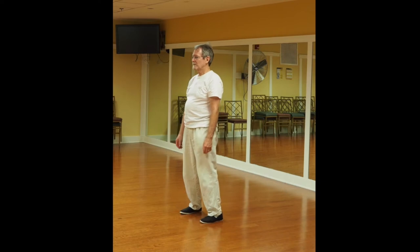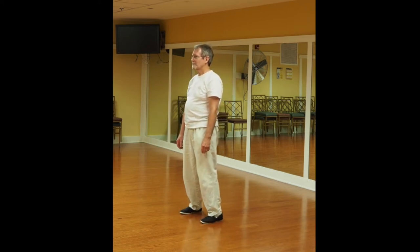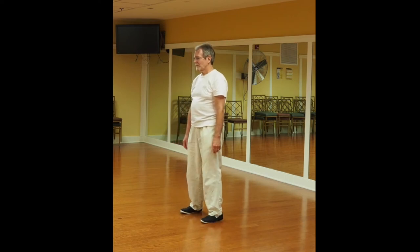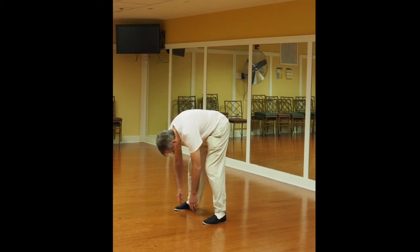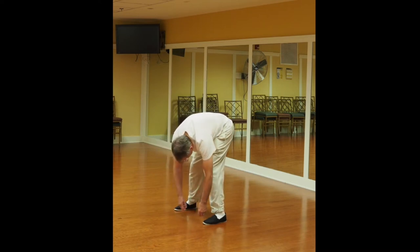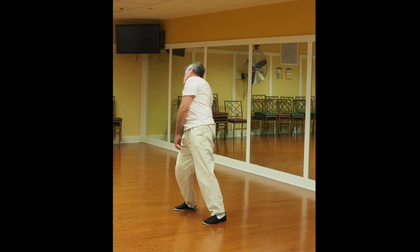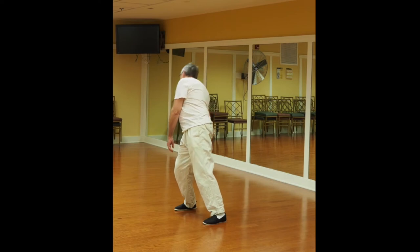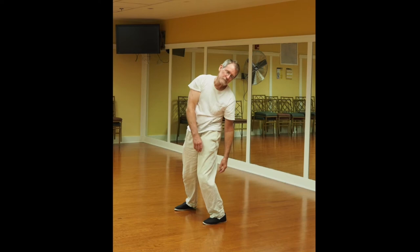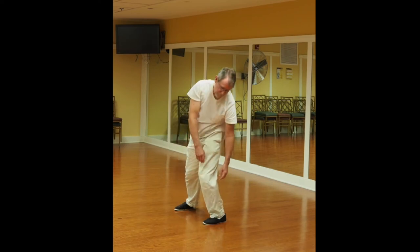Here you rock back and forth on the heels and toes. With a little wider stance, knees always slightly flexed, you drop down, gently stretch whatever's comfortable, then rotate the upper body. Relax the neck and let the head drop as you turn. Breathe out as you go down, breathe in as you go up. Do this seven to eleven times to one side, then reverse.